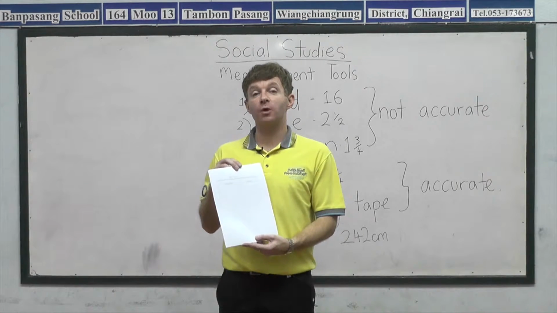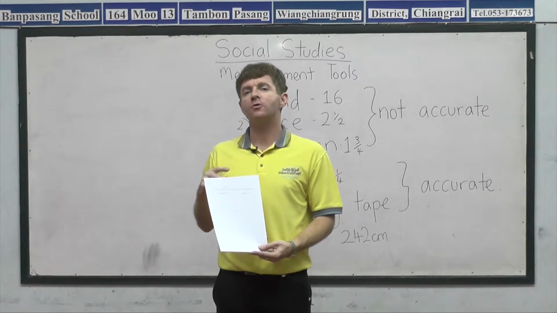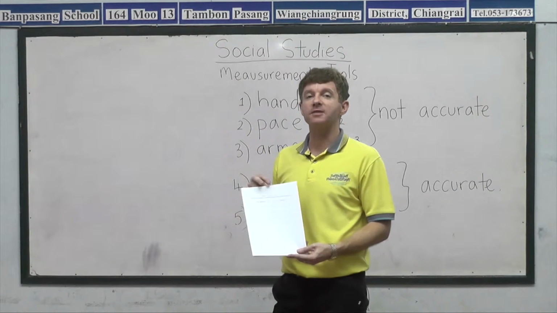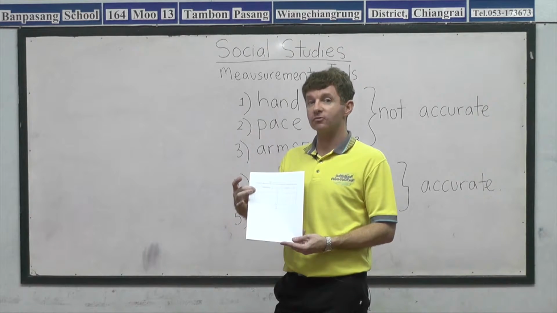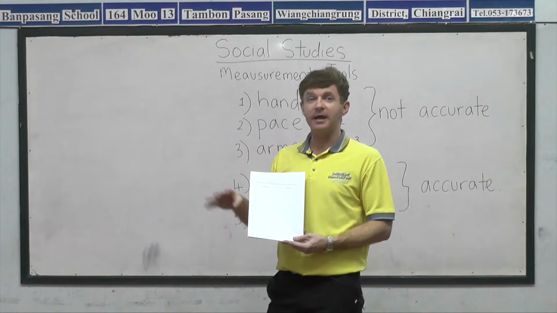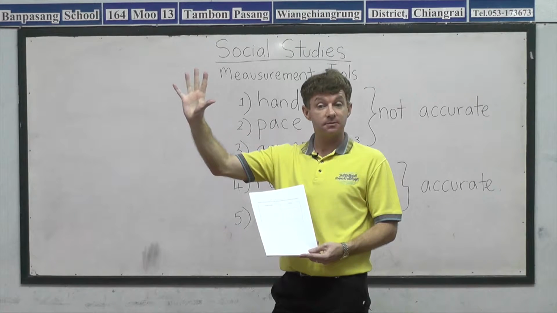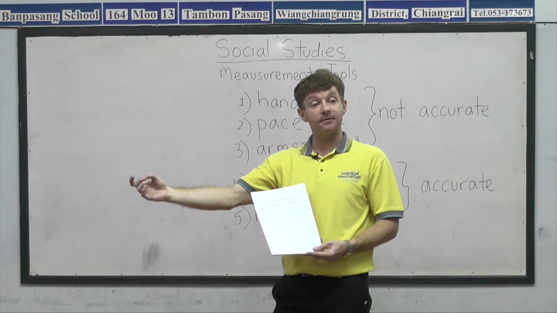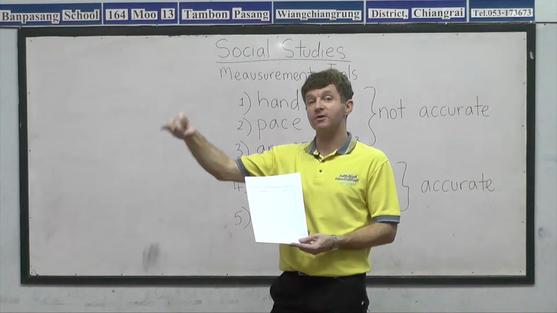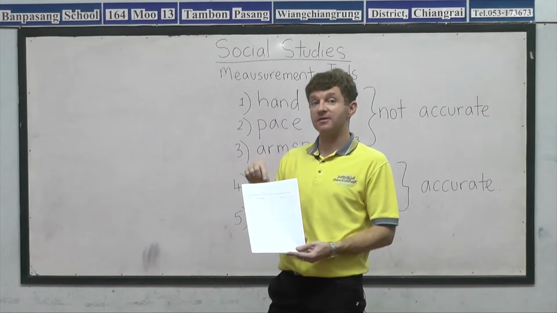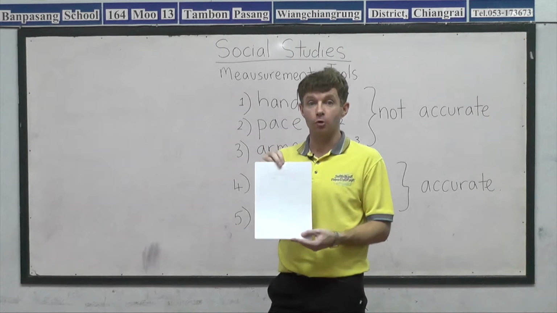So teachers, for this worksheet activity, you'll need to print one off and give to each of your students. What our students need to do is look at their desks and examine the distance on their desks. They need to choose 4 different measurement tools. They can choose them themselves. Ideas that we could use, guys, are hands, rulers, pencils, erasers, anything you can think of. But you need to use 4 different measurement tools to measure the distance of your desks, and then record the measurements and findings on your worksheet.